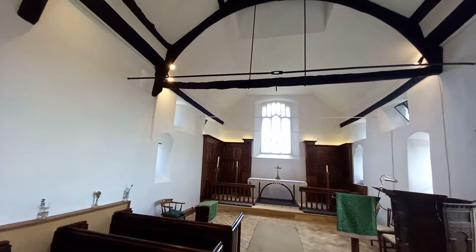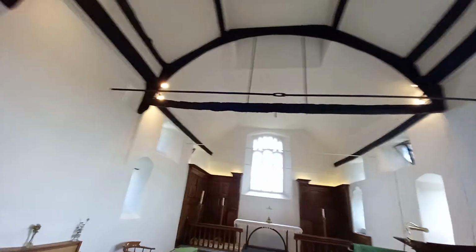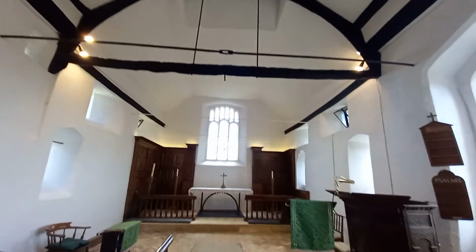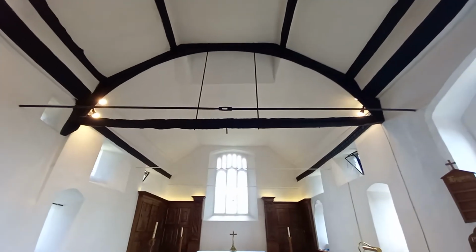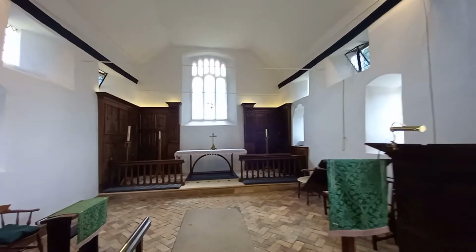Because we know that piece of wood up there. Do you want me to talk about it? Because I did read about it. Okay. It's my favourite. That bit of carved wood there is remnants, and it's still in the same place as the original rood screen. So up the top there would have been a cross in the middle there. I do know there's a rood screen here, because it's in your research.